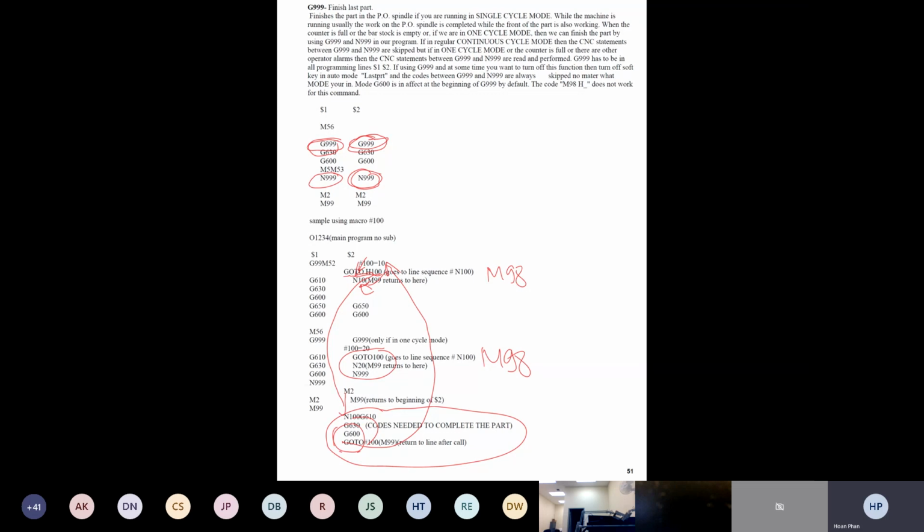You have to wait 2 hours to have one complete part in order to check and make adjustments.